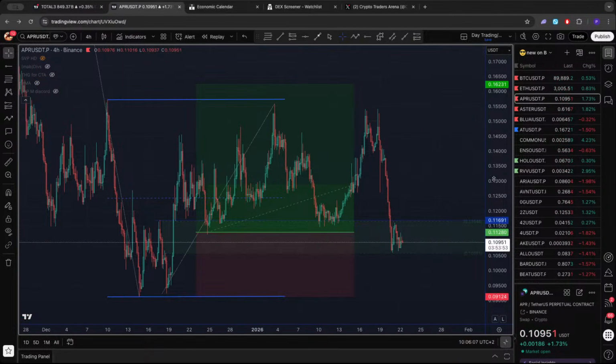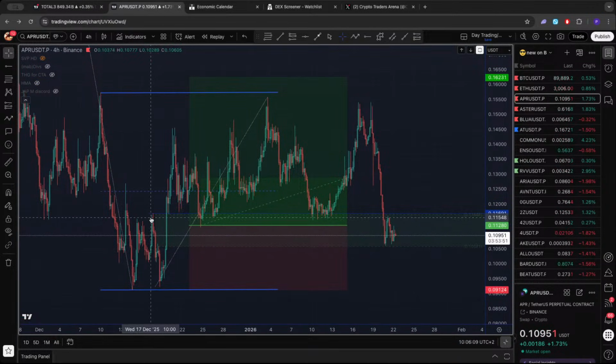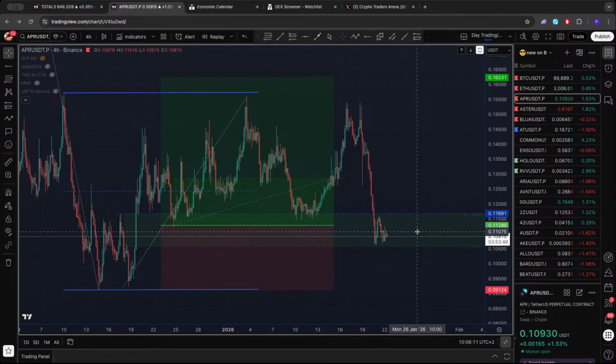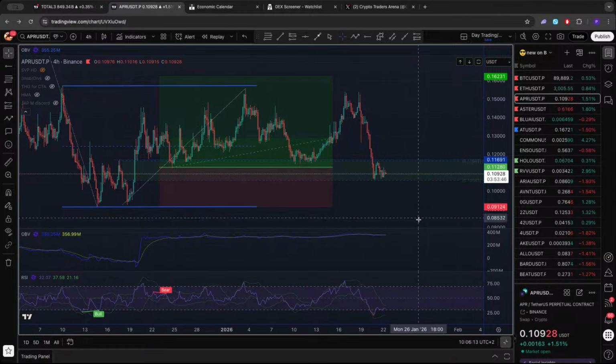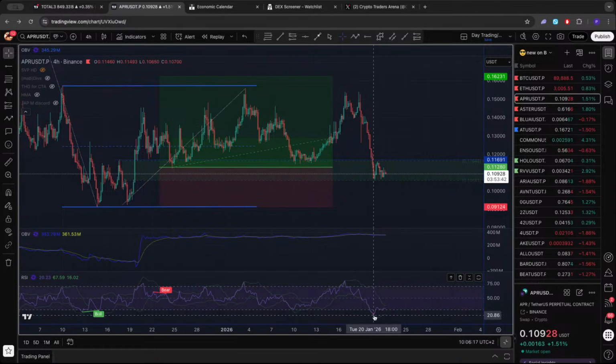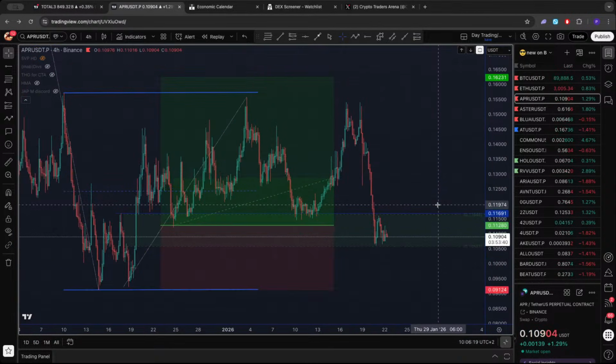What I see here, for example, in this chart, well, I see a range, I see a long reload zone, and nothing else. Potential divergence on some indicators, but it's okay for me to hunt, it's okay for me to pay attention, to look at this chart from time to time. 2 times a day looking at this chart is more than okay. I don't need to watch it on 5 minutes, but I should pay attention to it.